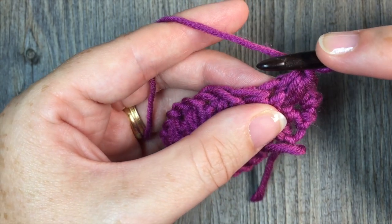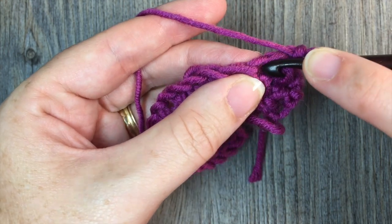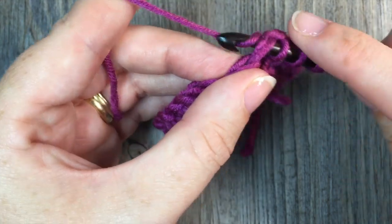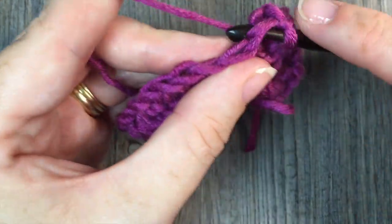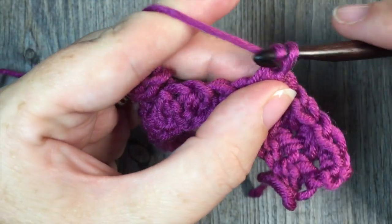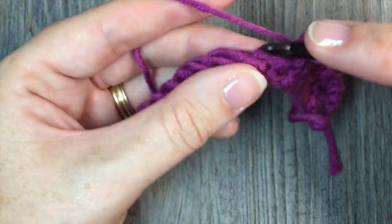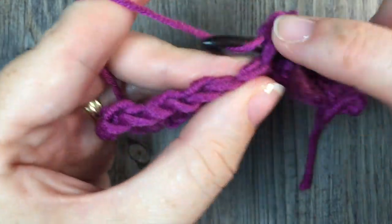Repeat that all the way across — a single crochet three together, beginning in the same stitch as your last leg. Insert your hook, yarn over and drop a loop. Then in the top of the next star stitch, drop a loop. And then in your chain one, draw up a loop. Yarn over, pull through all four loops, and chain one stitch. Repeat that all the way across just as you did for the row below. When you come to your final stitch, work that single crochet stitch in the same stitch as your final leg of the star stitch. For the rest of this pattern, simply repeat that row two over and over for as long as you would like. And that's all there is to the Trinity Stitch.